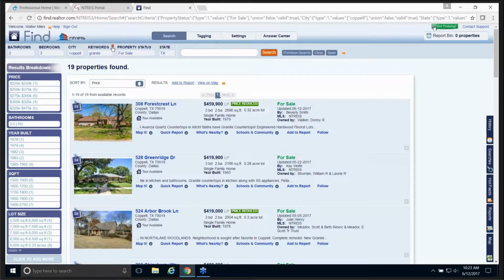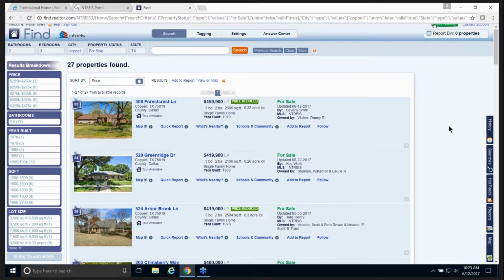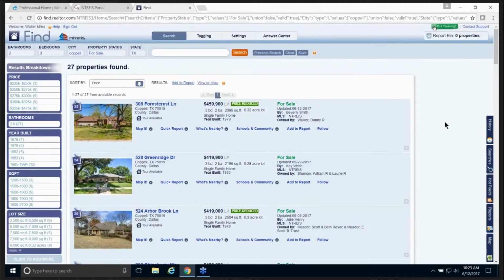If it doesn't work for you, you can always come to that field, hit the X in there, and it will remove that criteria, and we'll come back to the original ones that we found there. So if you scroll down, you'll see the for sale properties there based on the criteria that you have put in. Okay? Yes? Real quick, WJ, somebody's asking, can you also search for rentals?